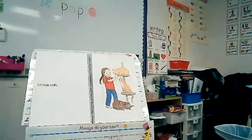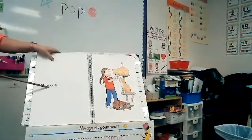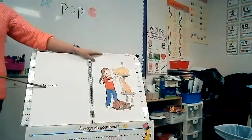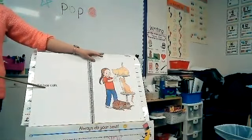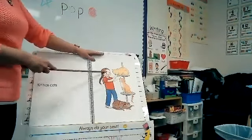All right, Miss Smith first. You ready? Kit has cats. Everybody. Good. Why is this S in "has" dark? Shayla? Right. Because that S makes that sound. Good. Look here.